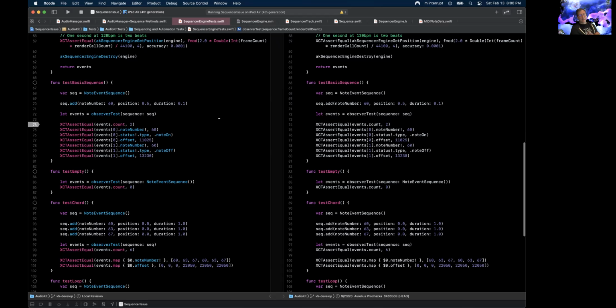Oh, yeah, that's as easy as adding a test explicitly for this, like the same note twice in a row. Right. I think that would be a great addition to the test.